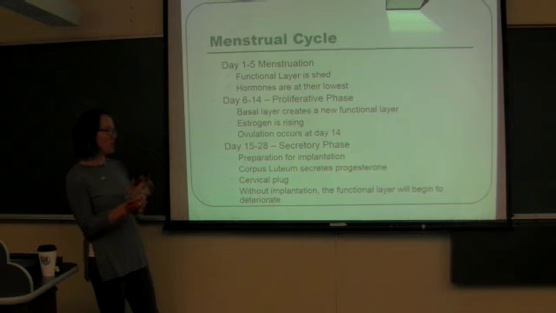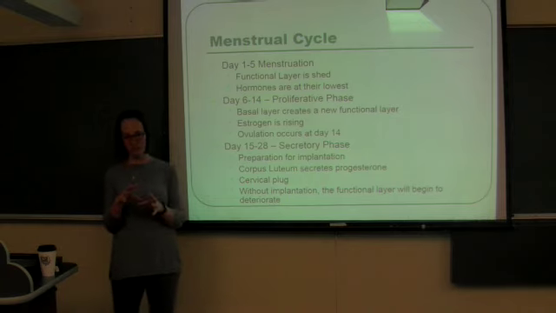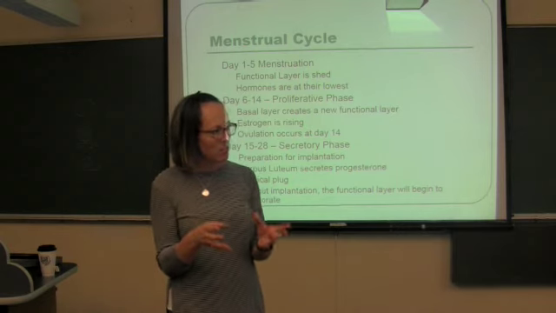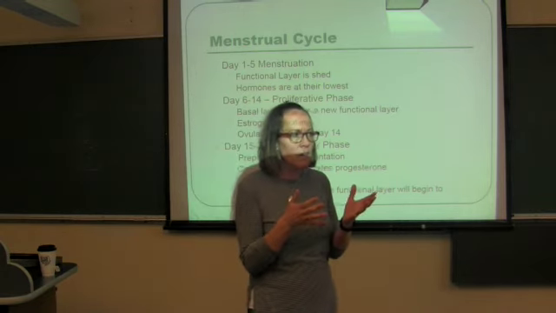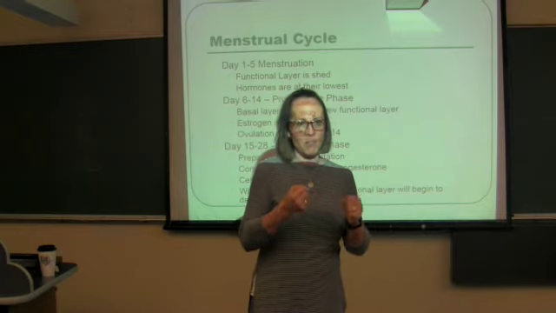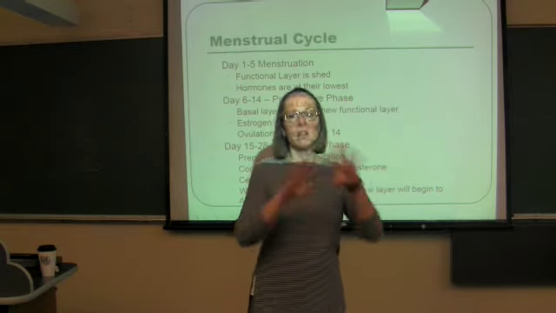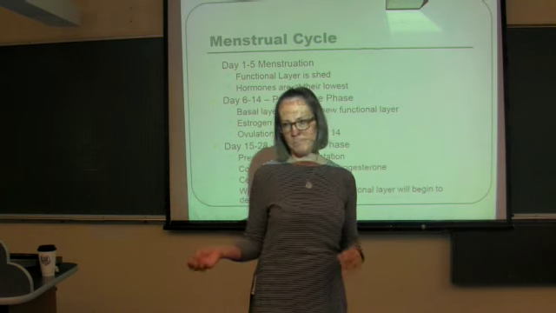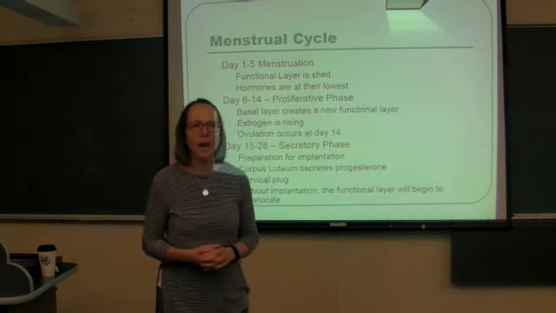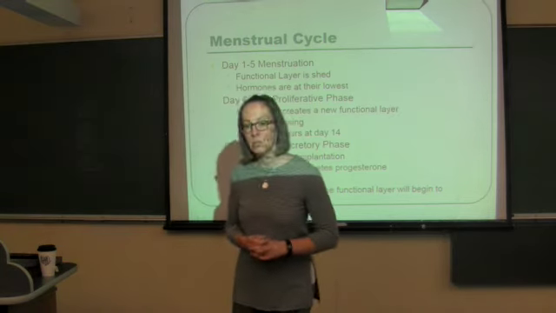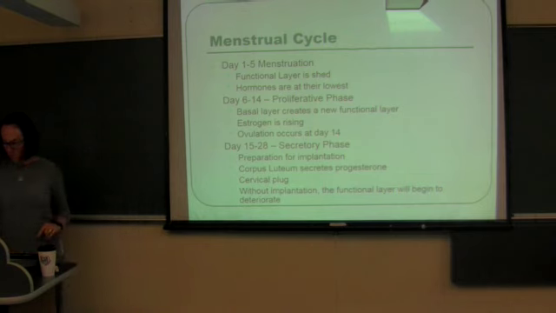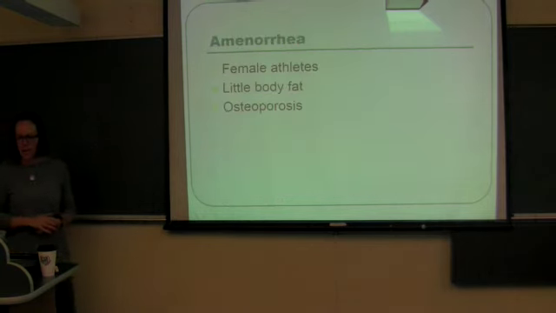Without implantation, the functional layer will begin to deteriorate. And what happens basically is the basal layer, the blood vessels to that functional layer will just get closed off. You lose its blood supply to that functional layer, it dies off. Comes off, then we rebuild it. Are you with me? Okay. Any questions on that? Good. That should all be common sense, I think, at this point. Well, not common sense, we've gone over it.